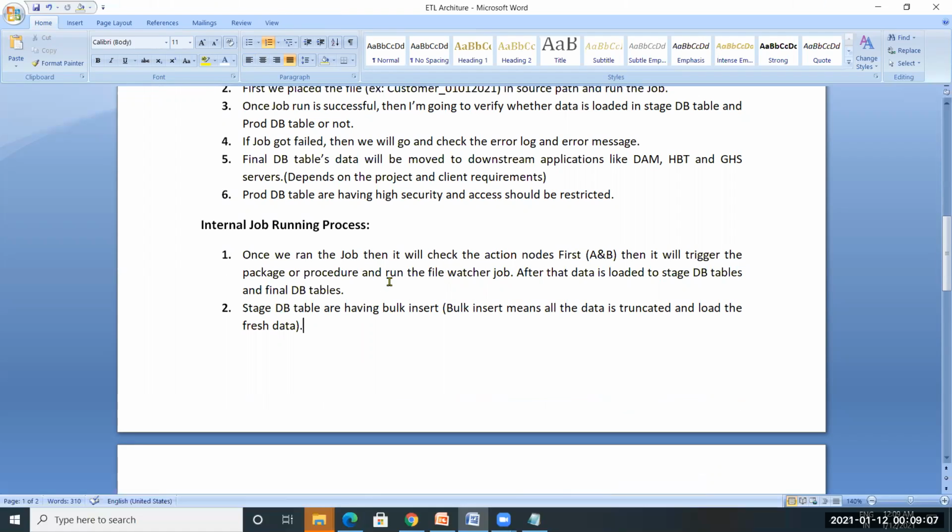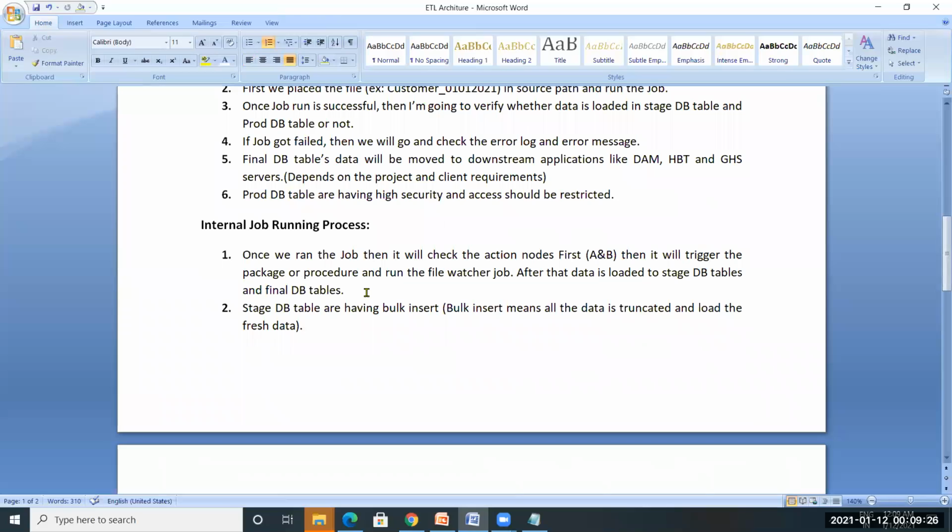Once we run the job, it will check the action nodes first, then it will trigger the package or procedure, and run the file watcher job. After that, data is loaded to stage and final tables.